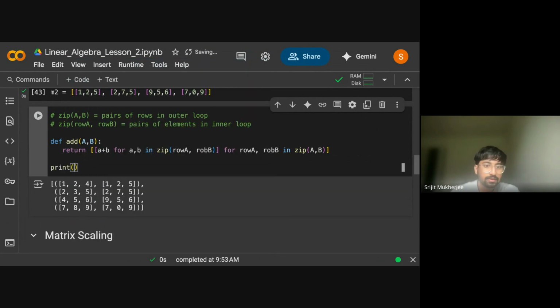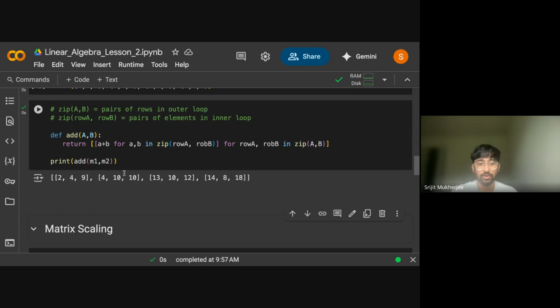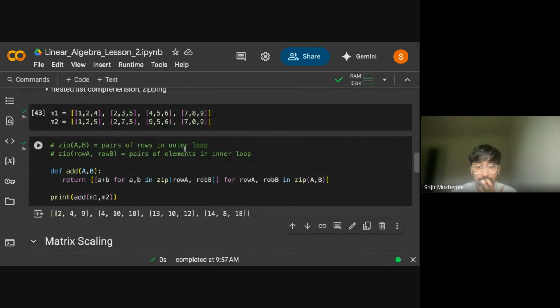You print. And you have this. All of you understood this, guys? This is very important to understand. I think this is the best example for you to understand and learn about listing and zipping together. Okay, matrix, because it has two layers. Is this clear, or do you want me to explain once again?